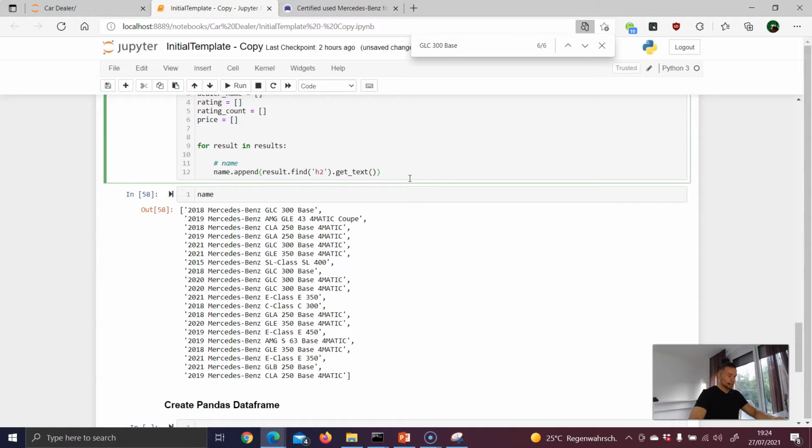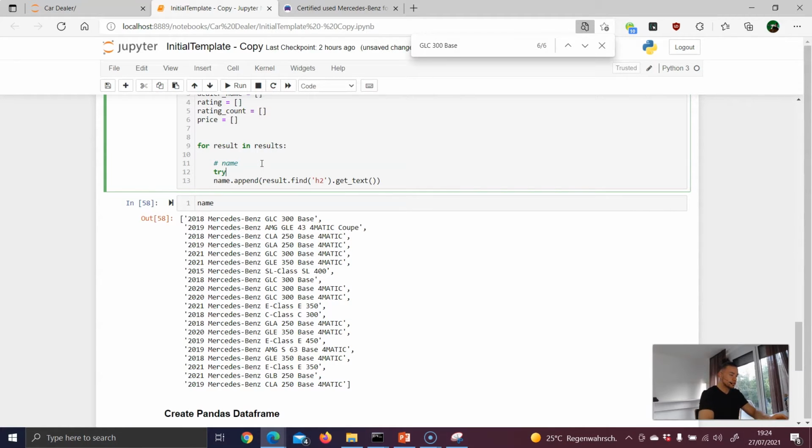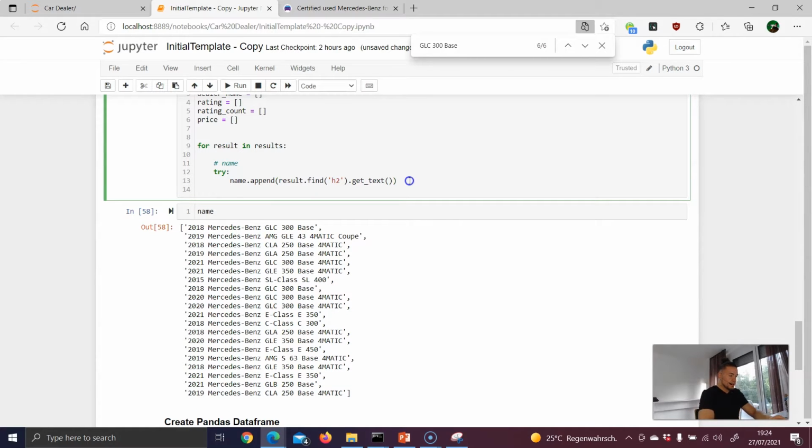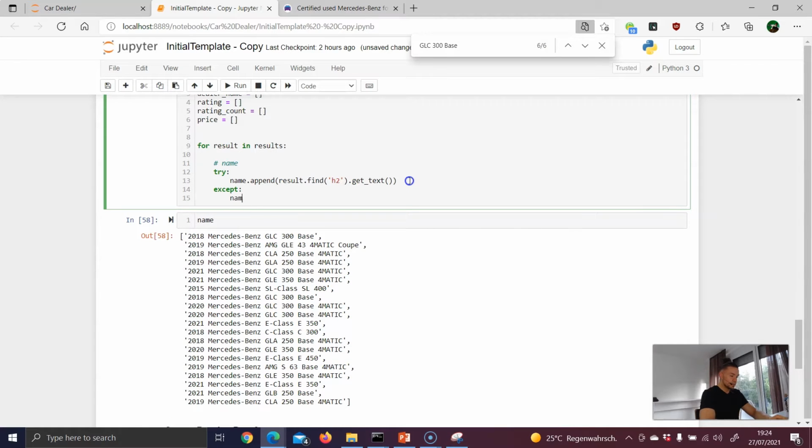All right, and what I also like to do for this project, maybe it's not mandatory, but all in all, it's always a good practice to use the try and except blocks. Okay, so give me 1 second, I will explain to you what this means. So try, then we have except, and first of all, let me write it down.